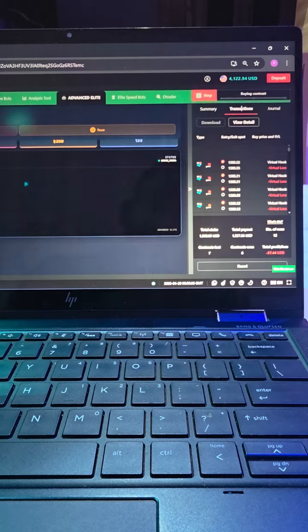3, 4, that loss, recovered with over 2. So the disadvantage with over 2 is that it's actually helping us. We cannot easily blow up the account because recovering with over 2 is a bit easier. But now the disadvantage is that it doesn't give us a full recovery. You can actually see that.